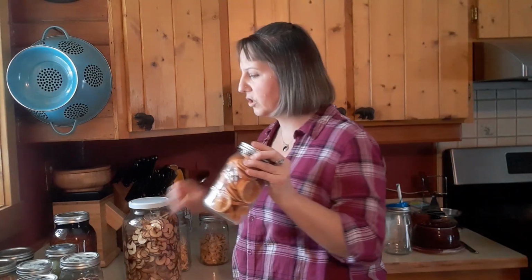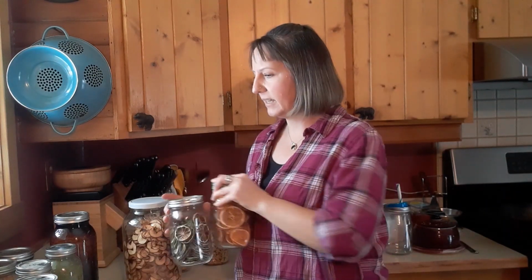We have orange slices, lemon slices, I'm sorry, lime slices and lemons. And people would say, well, why would you do that? Well, really, mostly I'm adding this to drinks. That would be the reason that I'm doing this mostly, is just to have some flavored waters and have something other than plain water.